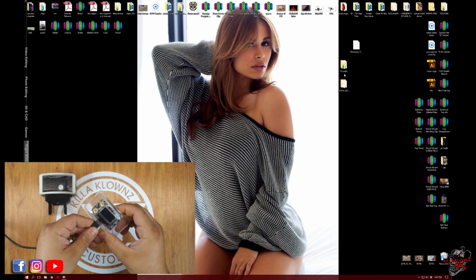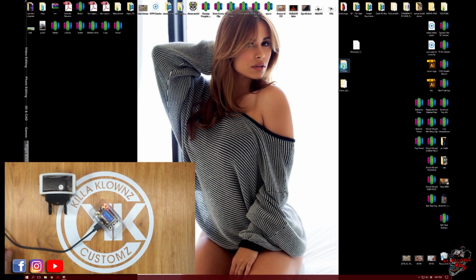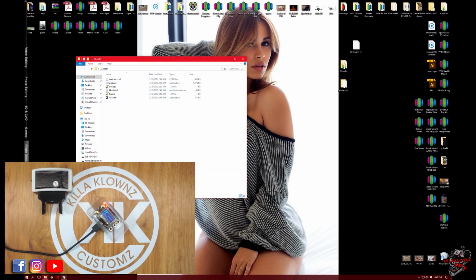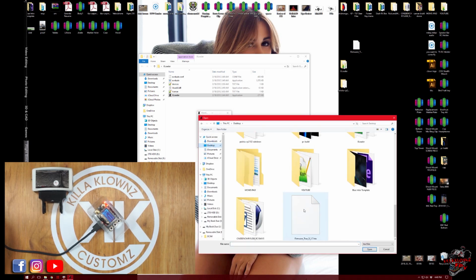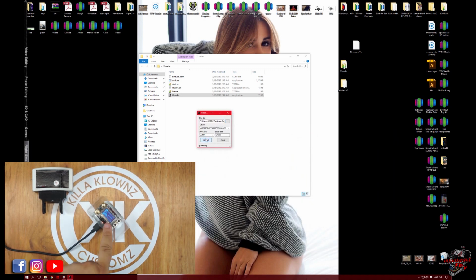The next thing you'll do is plug in the module via the micro USB and ensure that it does pop up when you open up the XLoader. So you'll go ahead and open up XLoader, and then make sure you have the COM port you're going to choose on one. I have something else, so in my case, it would be COM7. The baud rate would be 57600, and then you choose the second option for the actual type. Then just go ahead and choose your hex file and hit upload.